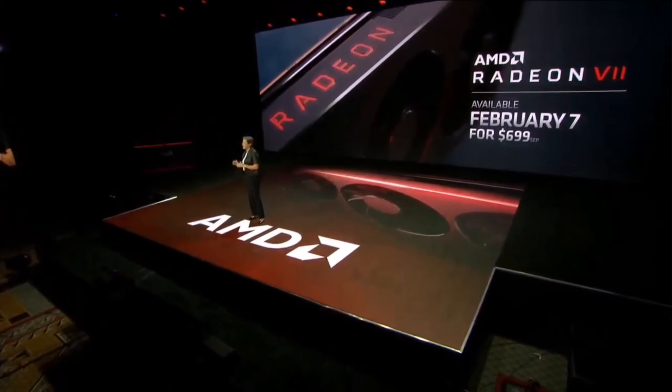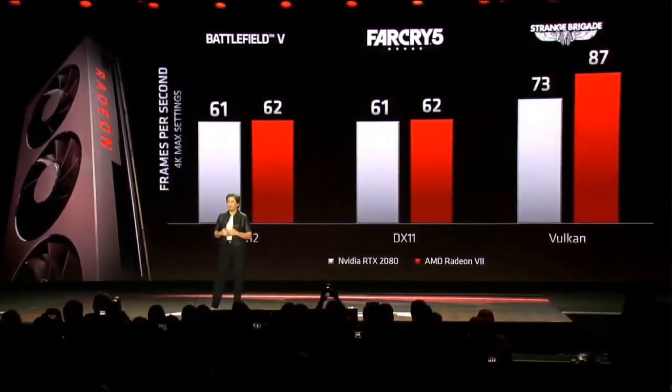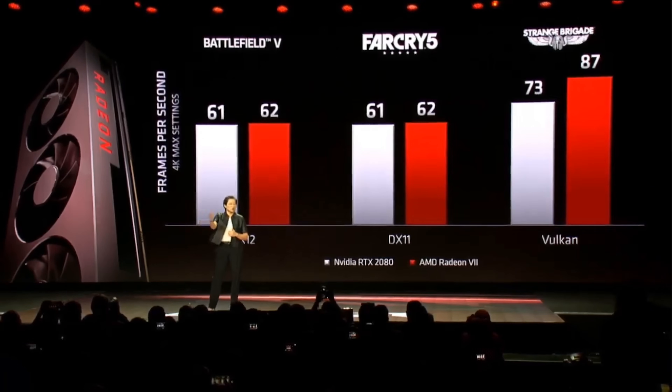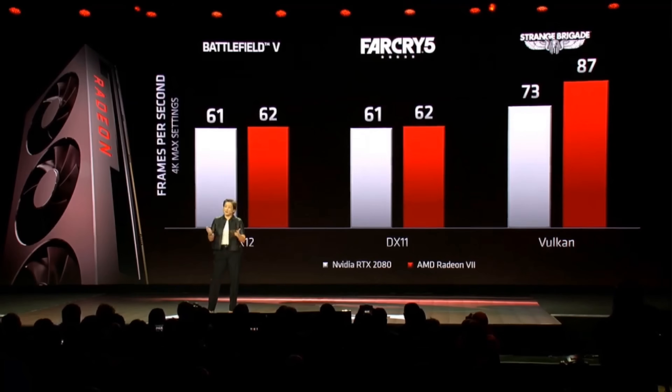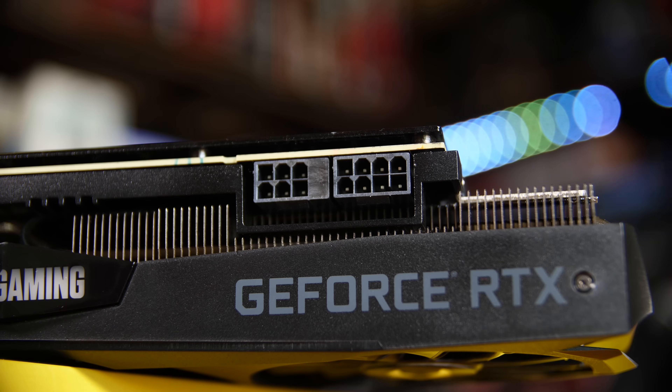They may — and this is speculation — do an 8 gig model, which would sell for a good bit less, as HBM2 memory is known to be pretty expensive at the moment, with maybe a little bit less compute performance, but it's still pretty impressive. According to AMD, both in DirectX 11, 12, and Vulkan, it has impressive and comparative performance to an RTX 2080. This is not the 2080 Ti killer we all hoped for, and the card has two 8-pin power connectors as opposed to the 2080's standard 6-plus-8, meaning it's ever so slightly more power hungry and may be pushing the power envelope for standard graphics cards.